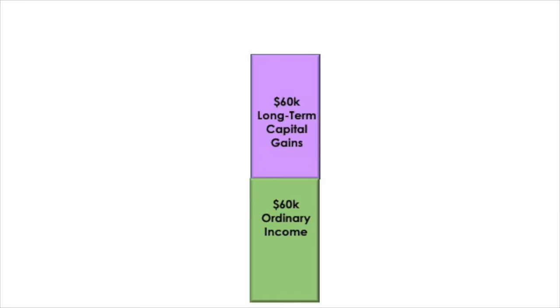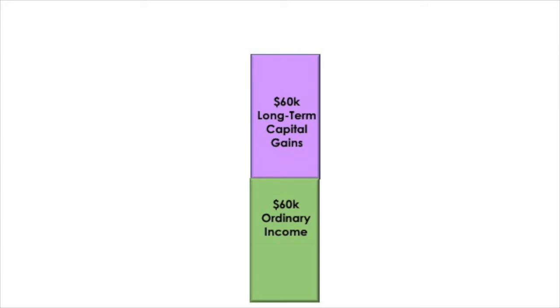Let's look at a more complicated scenario that probably could be a little more realistic, where we have both IRA distributions that are ordinary income and taxed as such, and then some long-term capital gains represented by the purple on the graph that you're looking at. So we want to stack those on top of each other. It's very important that the long-term capital gain income always goes on top of the ordinary income, and you'll see why as we go through the example.